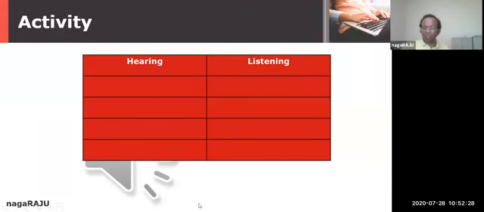Hearing is when you experience the sound waves and noise by your ears. But listening is when you receive the sound waves and understand by paying full attention to the speaker. Hearing is an ability. Listening is a skill. Hearing is physiological and listening is psychological. Hearing is a passive bodily process at the subconscious level. But listening is an active mental process at the conscious level. Hearing does not require concentration. Listening requires focus.